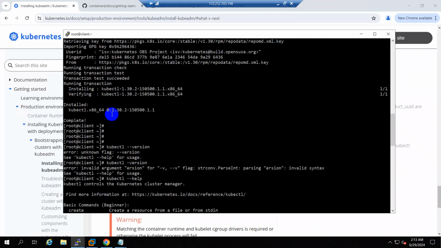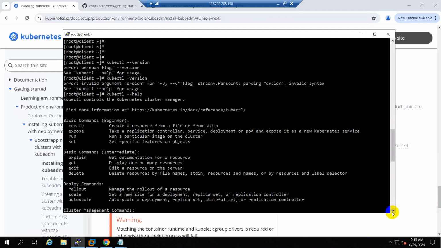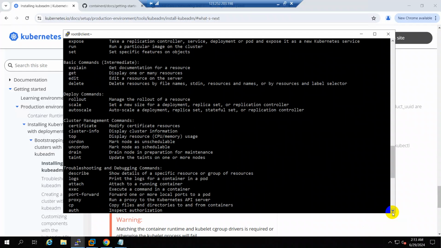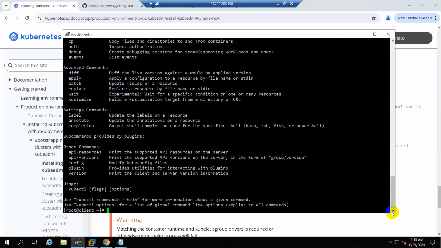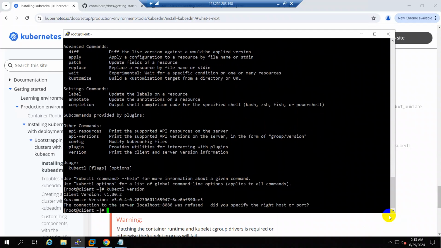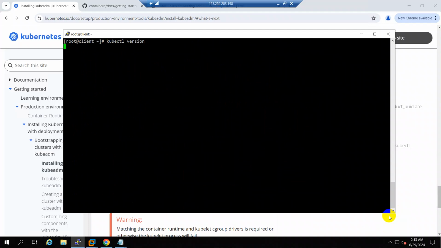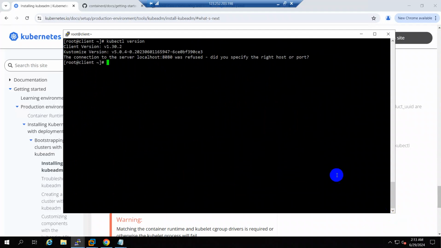Where is the version? It is there, the API version is there. So you can see this is the version which we have installed. This is the client version. The client version is 1.30.